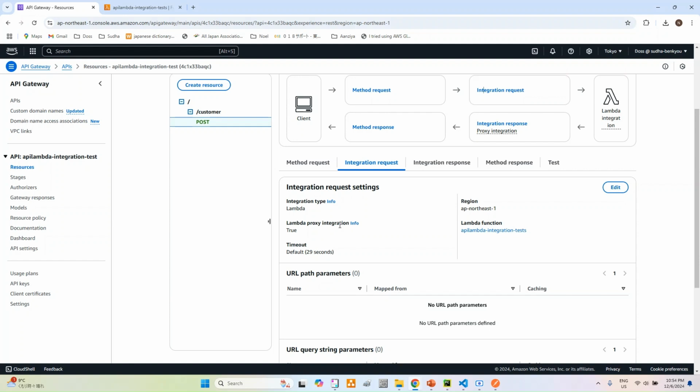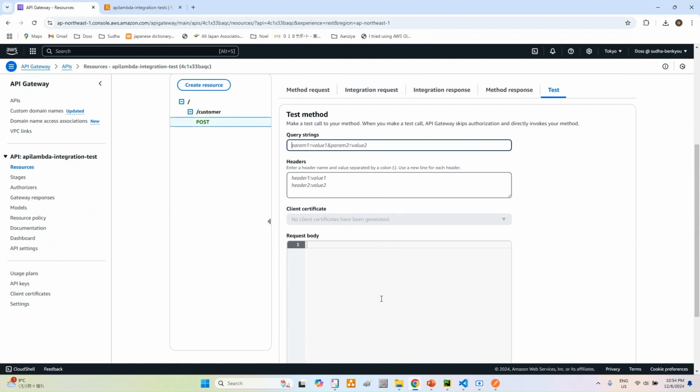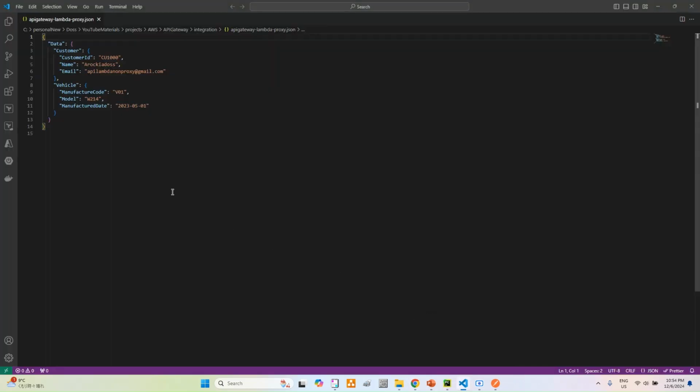Now, as we have created the REST API, let's test this API. For this, click this test button. Here, we need to pass the query parameter, header, and the request body. So I have the JSON file for the proxy integration.